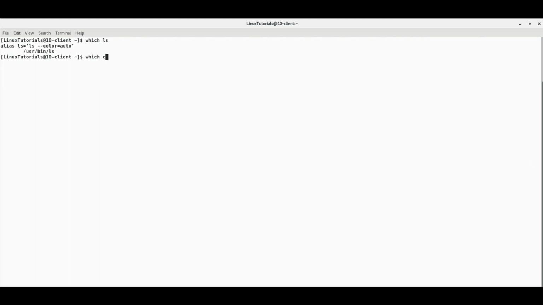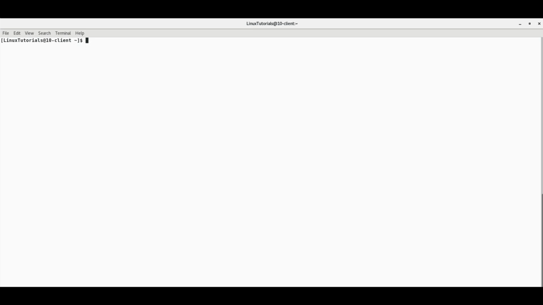which and then type cd. It doesn't tell us any information about the cd command here. Let me clear the screen. Now we will see how we can get the documentation of a command. With this knowledge of what a command is, we can now search for the documentation available for each kind of command. For that, we're going to use our help command.